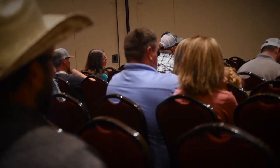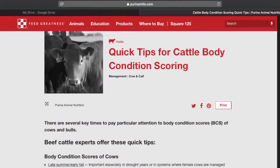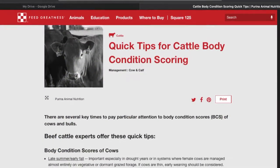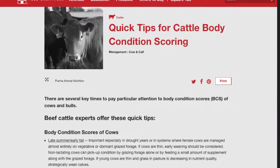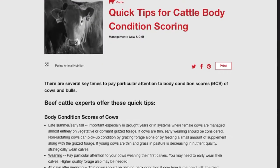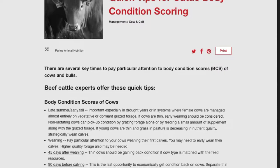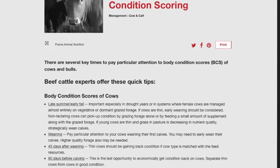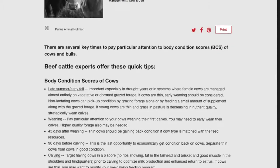One of the things that I shared with the attendees was first, what is body condition scoring? We defined that as a tool where we can evaluate cows based on a scale of one to nine, and we focused on the importance of really where do we want these cows to be throughout the year. Our target body condition score is that of a six at calving time, which would mean these cows have a condition deposited over their ribs, down in their brisket, over their top, and we can see evidence of fat deposition actually at their pin bones.